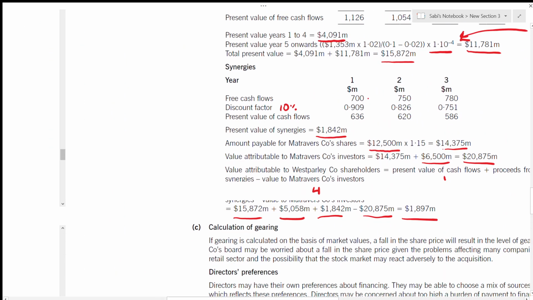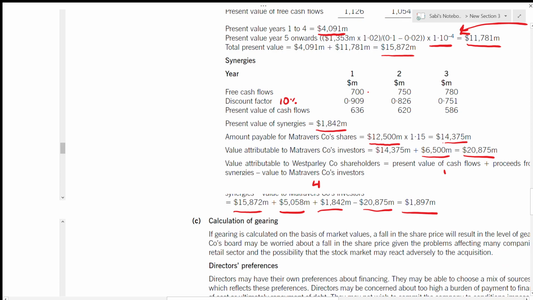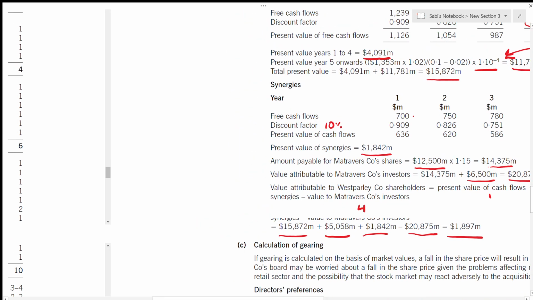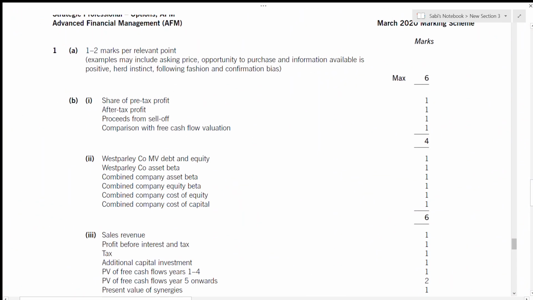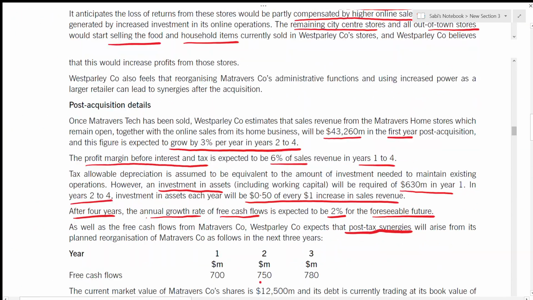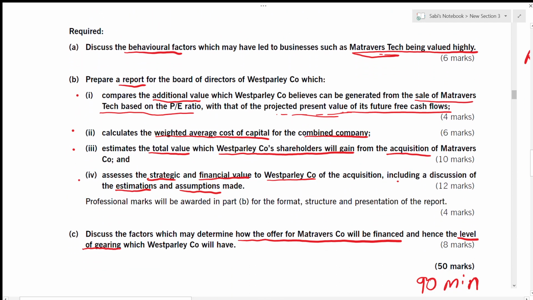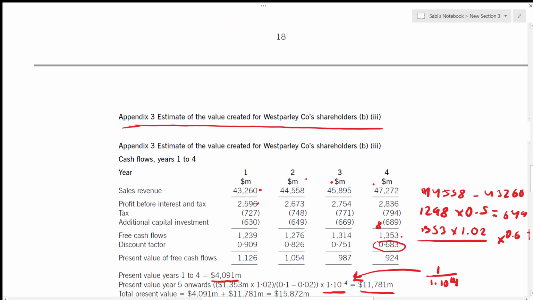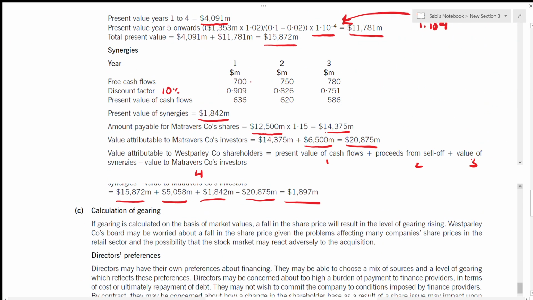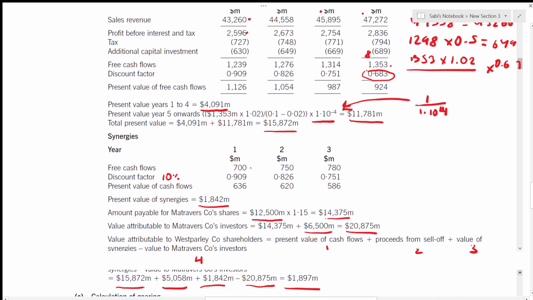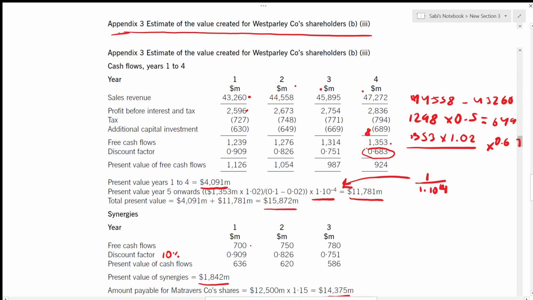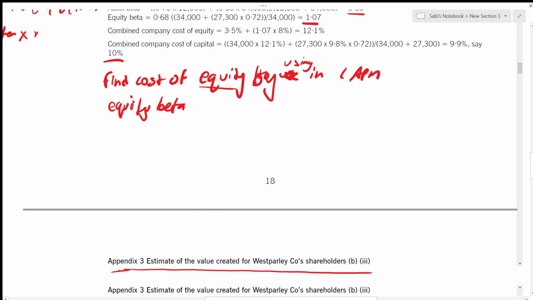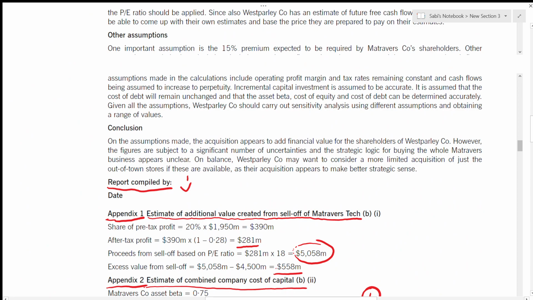Since all this are done, okay, B part comes in the report. Now we can go and write the report because we are done with all the calculation. Right, just go. Yes, C part we'll do later. First we'll finish the report because C is not related to your report. C is another different thing. So now let's see how the report is formed. We have finished all the appendix, right? There has been 3 appendix, and you see that your appendix comes at the end. First comes your report, so now we'll go to the report, right?